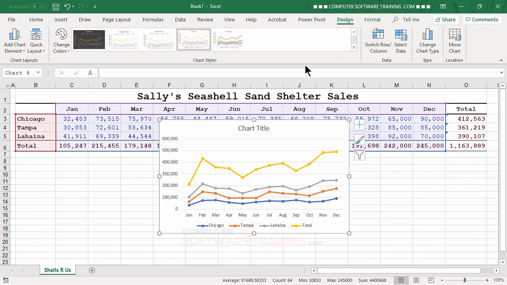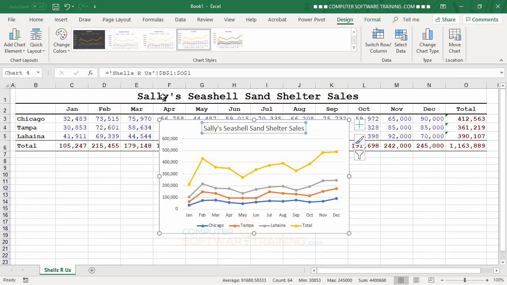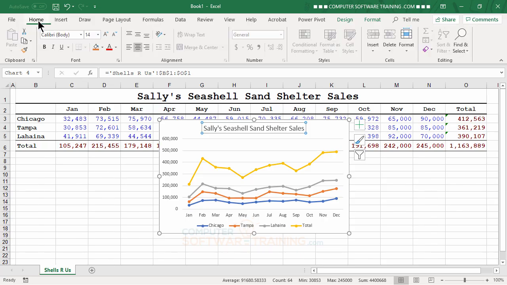negatives of that. So the reason why I had selected the total as well as the regular data was because I knew that I would get this, and that'd be kind of cool to label and give us some totals. I'll go ahead and click onto the title, and then I'll go up on the formula bar, hit my equal, click onto my title there, enter it in, and then I can go ahead back to the home tab, make it bold, make it a little bit bigger.